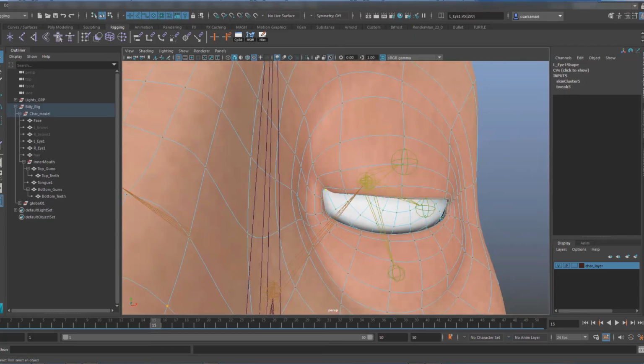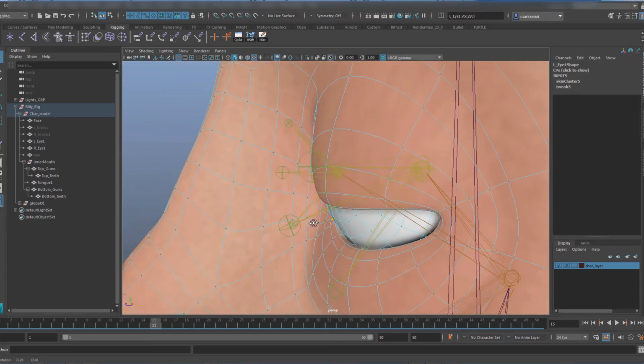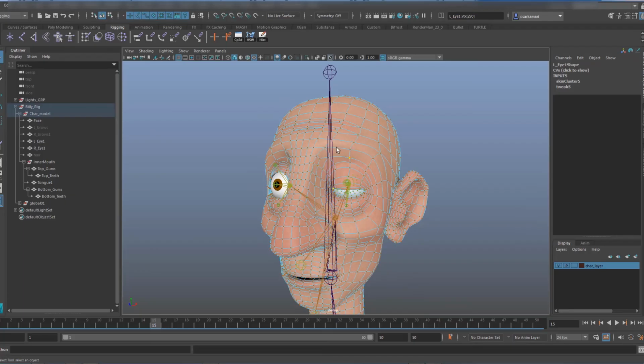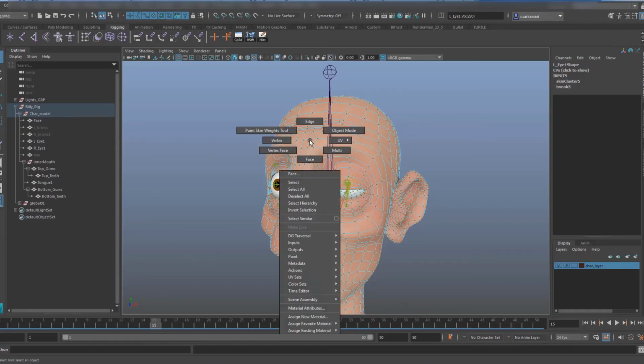So very efficient, really easy to sculpt, and basically that's how you work around it. Now I did one for one eyelid. Once we come back, I'm gonna show you how to transfer the influence from one side to another, so you don't need to spend time and add influence on the other upper lids and lower lid bones. You can just do it on one eye and mirror it to the negative X or the other side of the character to save tons of time.